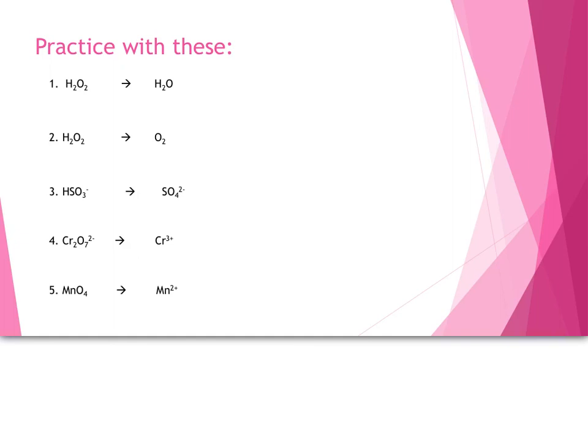In your workbook, here are all the complex half equations that you will need to do for this assessment, so you can have a go with them. As I'll be discussing on the next slide, hydrogen peroxide, which is this species here, can go to water and it can go to oxygen. What you would notice when this would happen would be that you would get bubbles with this one, and you wouldn't get any bubbles with this one. Good luck with that.